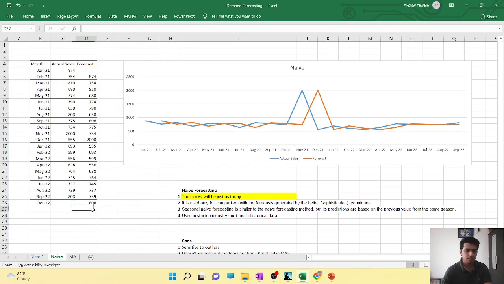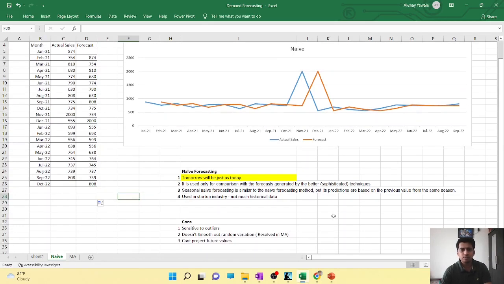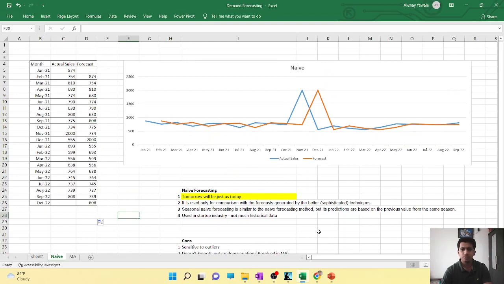You can't project the data too far into the future, because you can only take the last period's actuals and project it forward. So this doesn't allow you to see the forecast over a long horizon into the future. Yeah, that's it for the naive forecasting. See you in the next lesson.